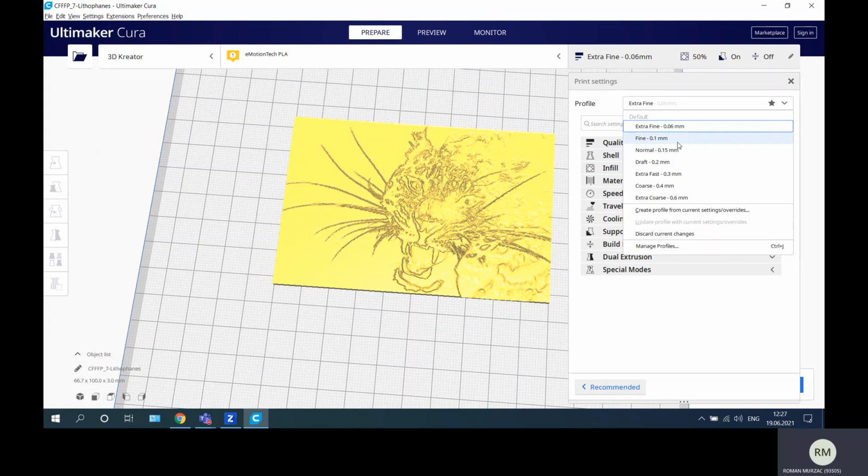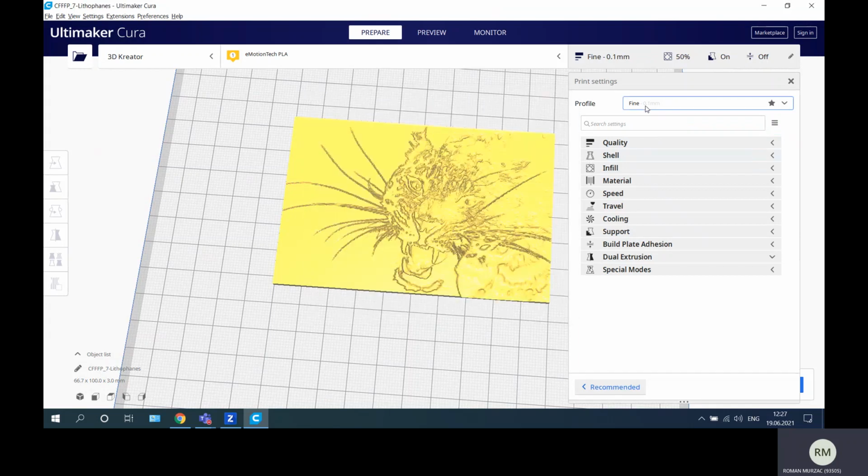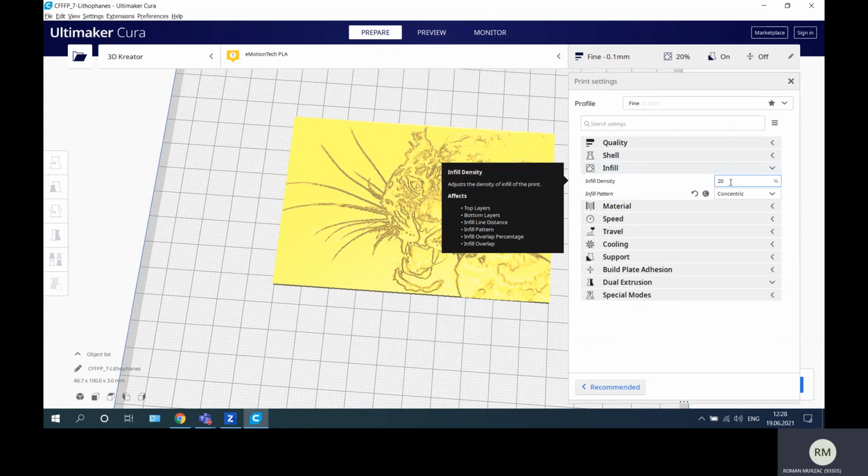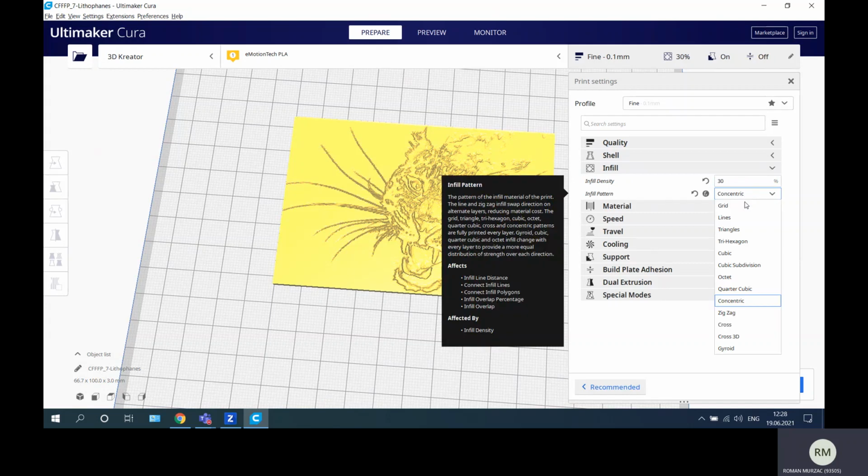So I will prefer to put 0.1 millimeters. This means almost double quality, less. So I will put 0.1 millimeters, and the infill I will put 30 percent. I don't want to have too much.